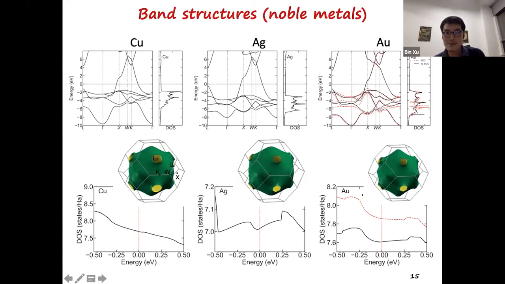Next, let's look at the noble metals. For these three noble metals, they have filled d-bands and the Fermi level only cross with the S-band. But there's a difference between them and the alkali metals because the Fermi surface already touched the zone boundary, and you see some holes there.